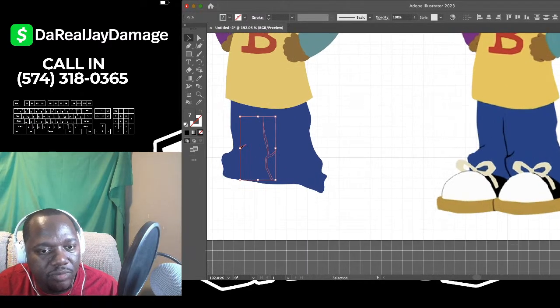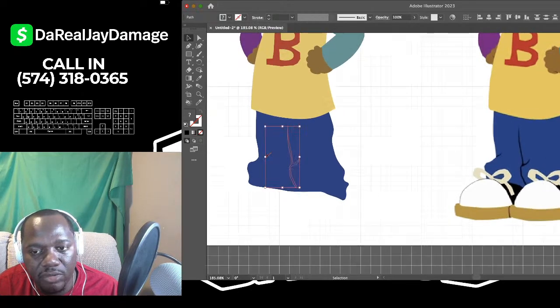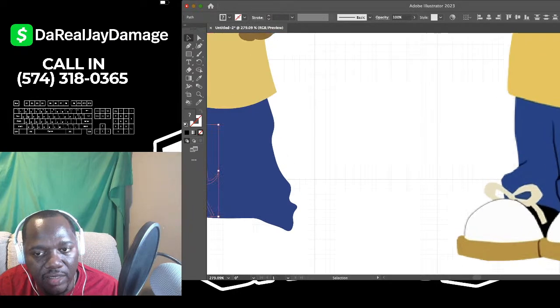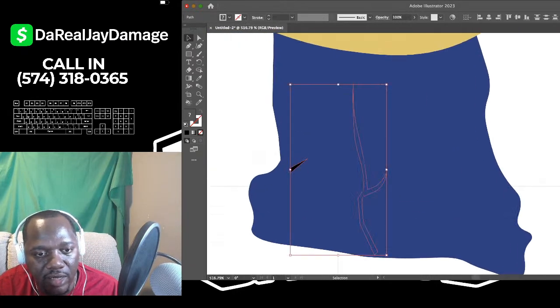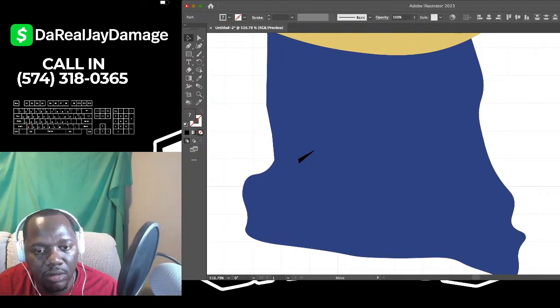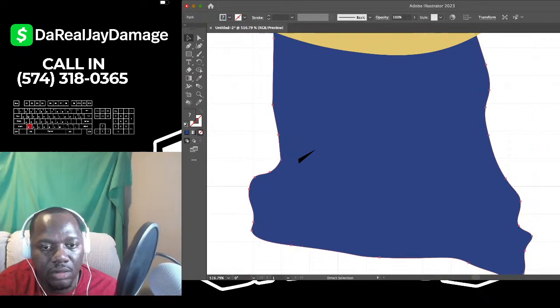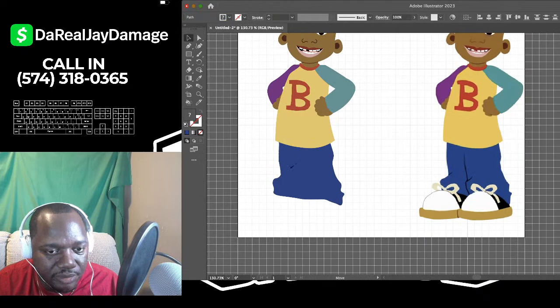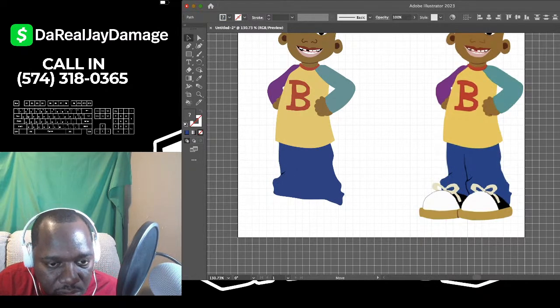Boom. Once we drag those over, make sure we have them fitting properly because that line is on the curb. So that line should be like right around right there. No, hold up. I am messing up right now. So that line should be right there on the curb. Boom.